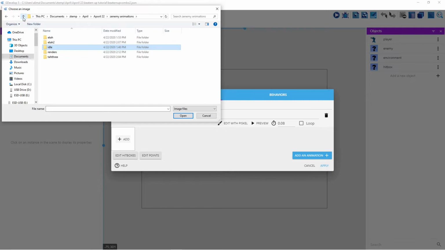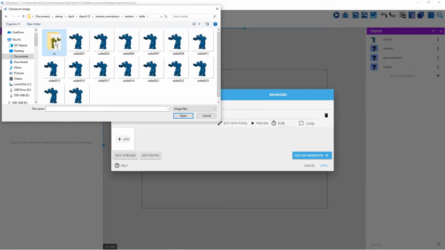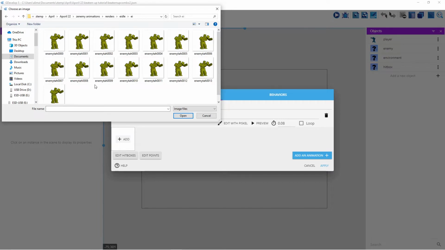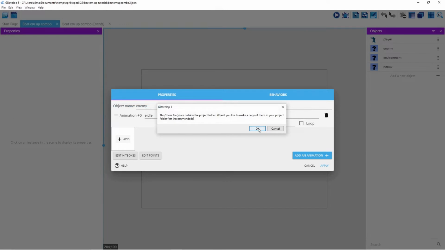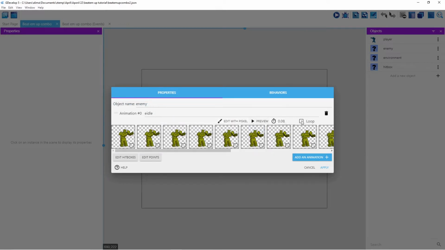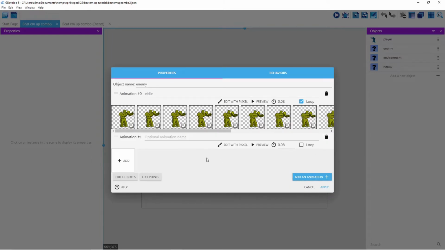There we go. So we'll select Control A, open, bring these into the main folder. We'll select loop.